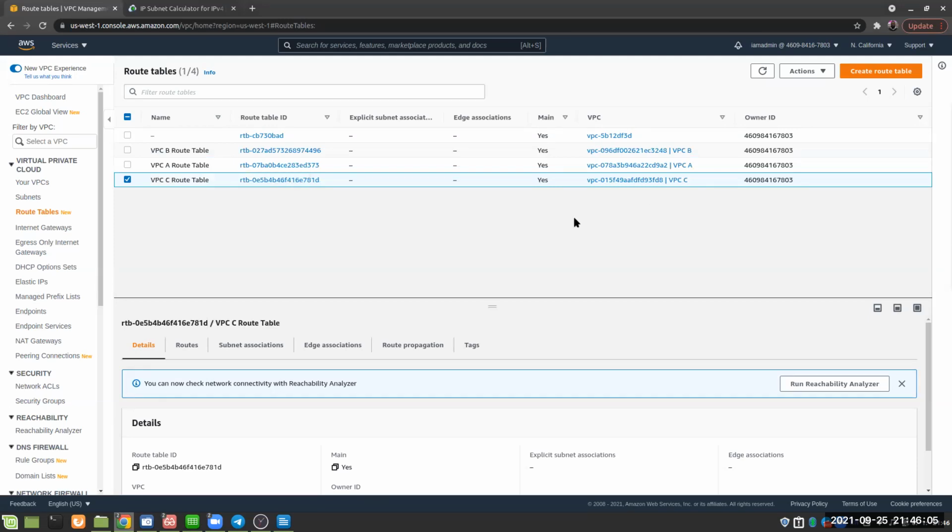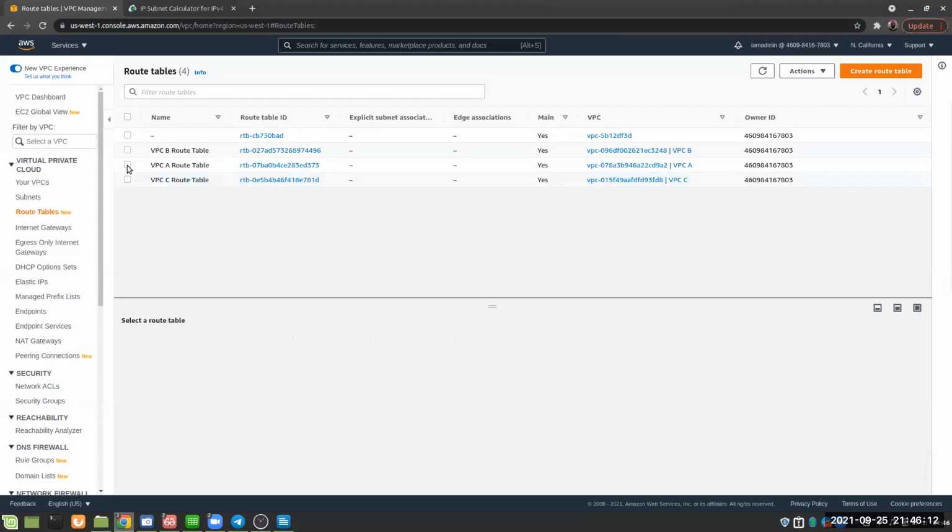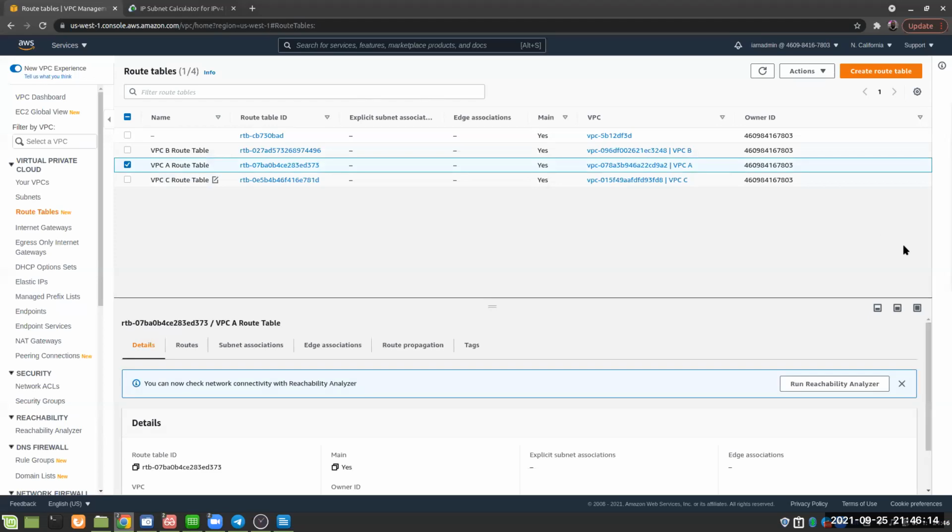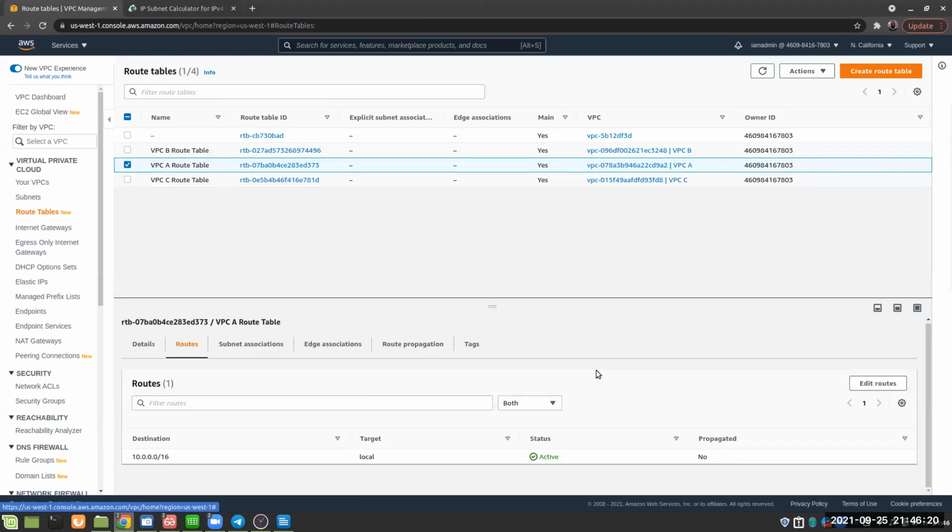Okay, so once you have your tables like that, let's look, for example, at VPC A and look at how the routing table looks. If you click VPC A and choose the route, like we saw in the presentation, there's a default route for the local route sitting here, right?